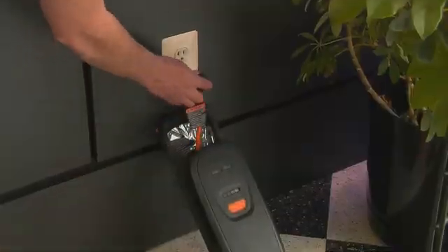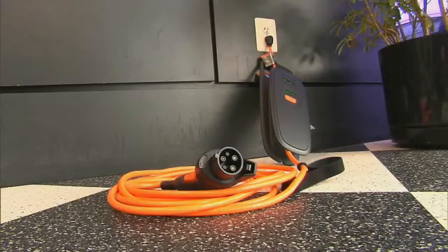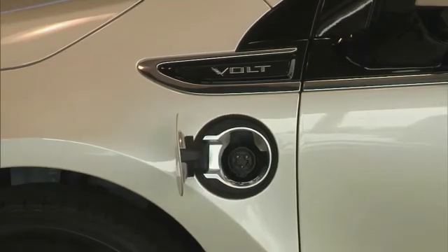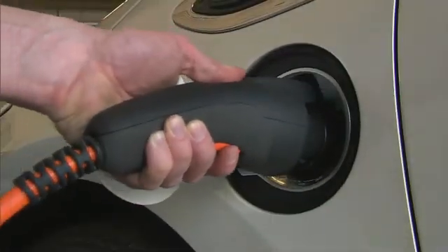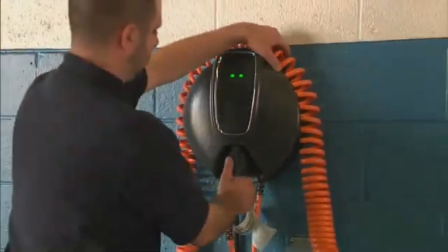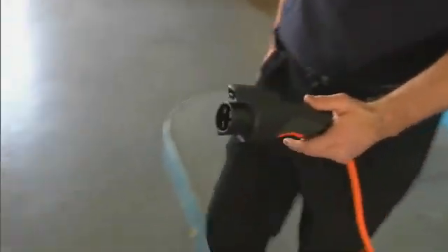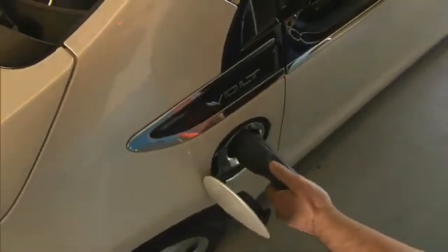But it's not always quick. Charging an EV through a standard 110 to 120 volt outlet is slow going, adding just two to five miles of range per hour of charging time. Level two charging, using a 220 to 240 volt circuit, adds 10 to 20 miles of range per hour and is the best choice for a homeowner.